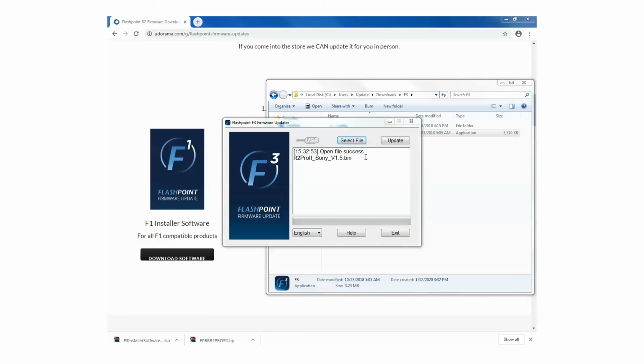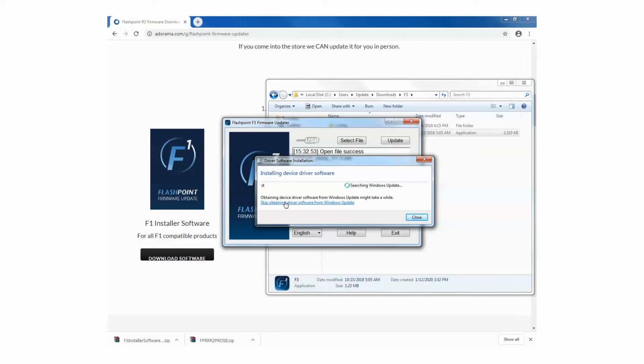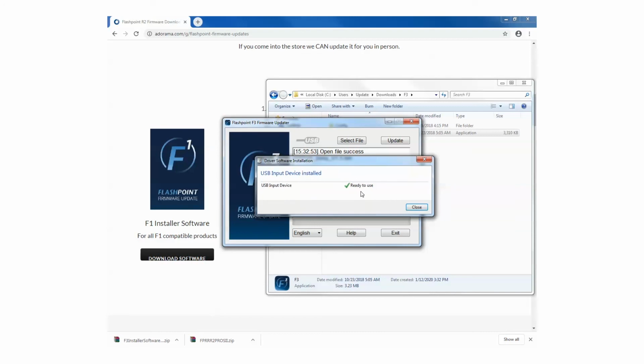Now, since we've run everything as administrator, we're going to connect our USB cord to our transmitter with the batteries removed. Again, if Windows pops up in the right corner about updating the driver, we're going to immediately click on it, and then we're going to click skip. It's very important that you click skip so that Windows doesn't install the incorrect drivers. Since we've clicked skip, now we're going to wait. It's going to ignore the Windows update and use the drivers that we've already installed. And now we'll click close.